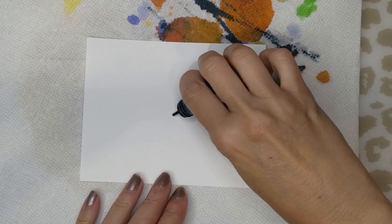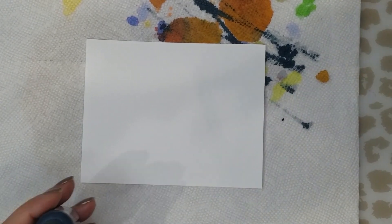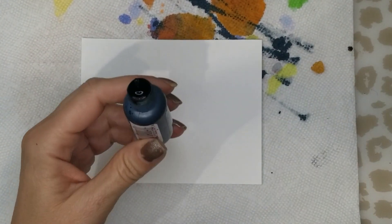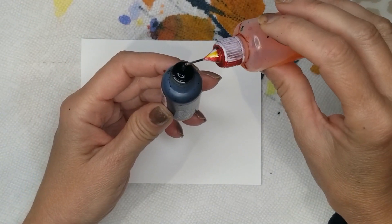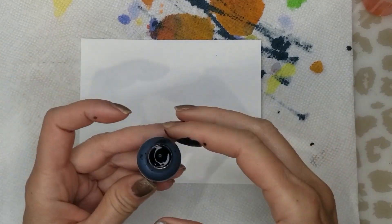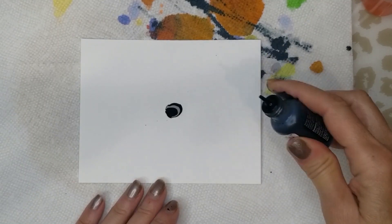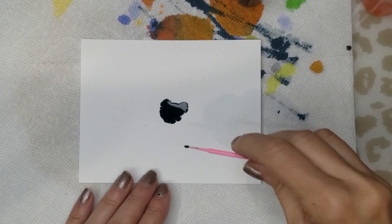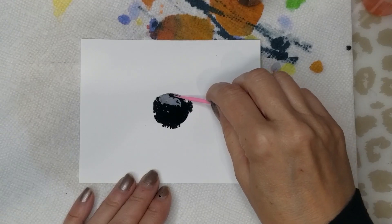I've got my pitch black and I'm going to put a drop in the center. The bottle may be clogged — let me unclog it. Okay, we are unclogged. As a little bonus hint: if you have a bottle that's clogged, just put a drop of alcohol in it, let it sit for a moment, then squeeze gently and you'll see that it unclogs very easily. Now putting down my black and I'm going to use a micro brush to make it round and to hopefully keep it from spreading too far.